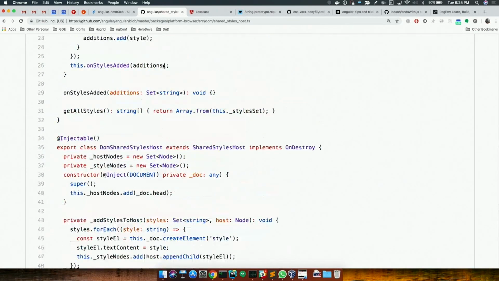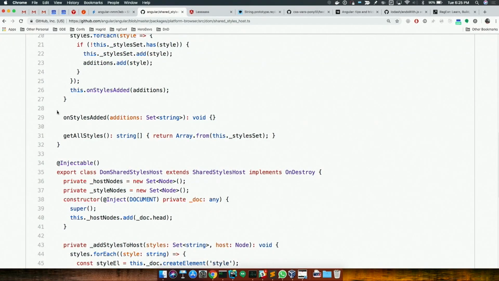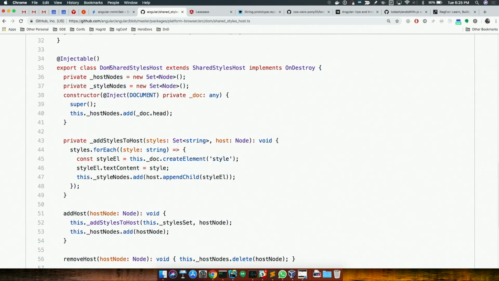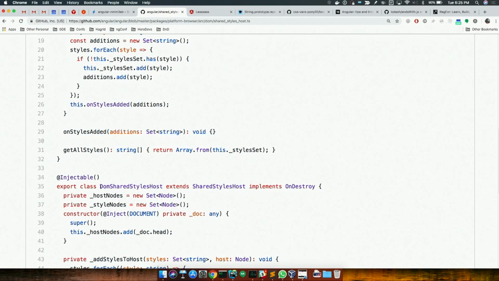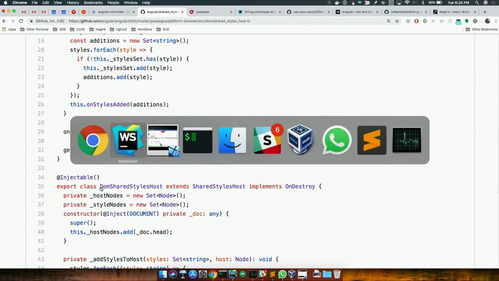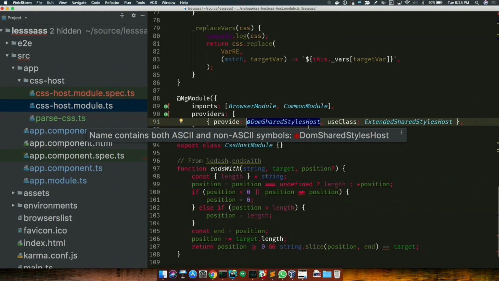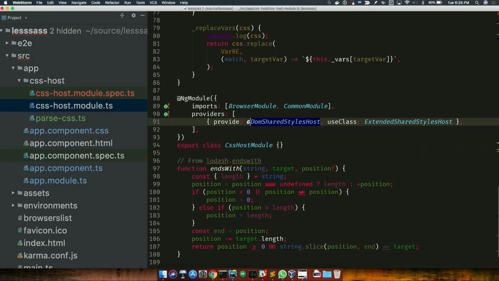So that's what this shared styles host is, and it has some interfaces. This is an interface. You still have to implement it. So the DOM shared style host is the browser version of the shared style host. It's got this thing that Angular has, and then because they don't trust us, rightfully so probably, when they ship this thing out to us, they put this weird O before the D, because they don't want us to be able to find it. So instead of just providing the DOM shared style host, I have to provide whatever that thing is.